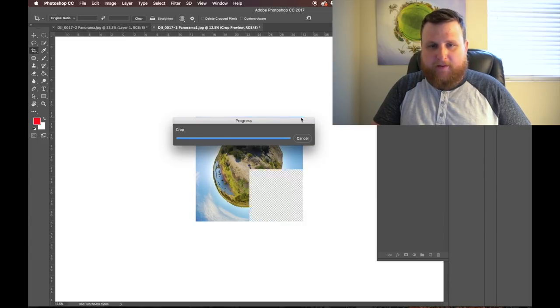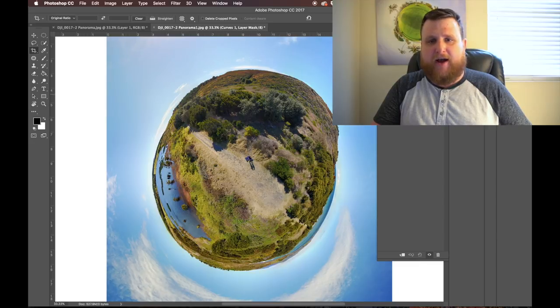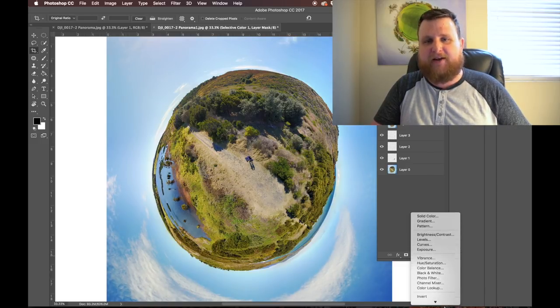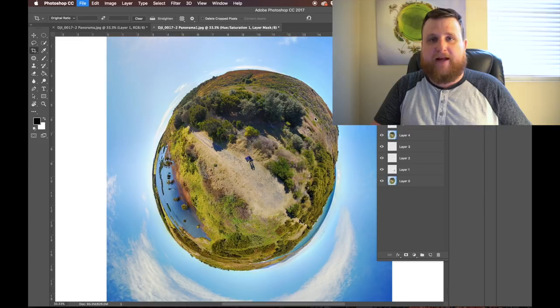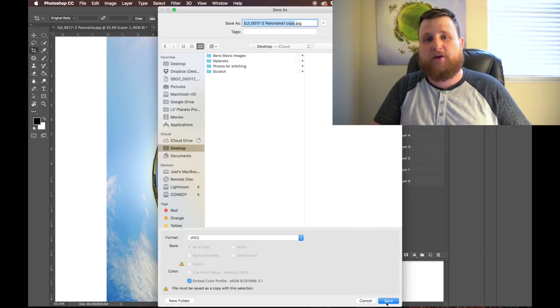All right, and the last thing I'm gonna do is just add a curves adjustment, where we can adjust the contrast, get that exposure dialed in exactly the way we want it. And then also I'm gonna use the selective color tool to darken the sky and the water a little bit to make the image pop. And then lastly, I'll just add a little bit of saturation because it's always nice to have those colors be a little bit more bold. And there you have it. That's our finished Tiny Planet image from Ben's Mavic drone shots.